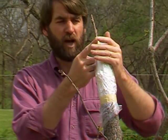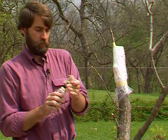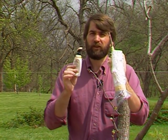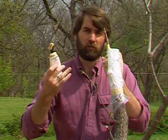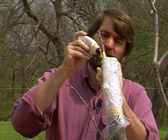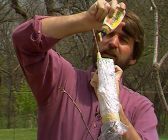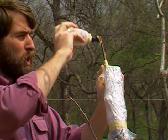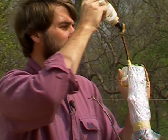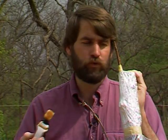Now we have a graft made, the carpentry is done, it's sealed in on the bottom. The last step depends on whether you can find it or not. That's orange shellac. This isn't lacquer, this isn't the type of finish that you use, like polyurethane finishes on furniture. It's orange shellac. The other types of finishes can damage the scion wood. The orange shellac does not. It's just there to give a light coating over that scion wood, to help keep it from drying out. This would be especially important out in western Oklahoma where there's drier conditions and more drying winds.